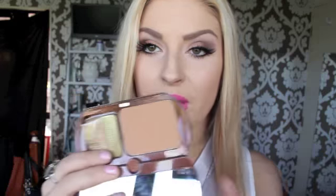This one here is, I think, light to medium, because I didn't know how dark the other one would be, and since I like to use this for bronzing and not contouring, I didn't want it to be too dark. When you're bronzing, it's literally that, you're just bronzing up your skin, making it look like it's got a healthy kind of sun-kissed glow. You don't want to look dirty, like you don't want a huge shadow all over your face. That's what contouring is for, which I'll show you how to do next.